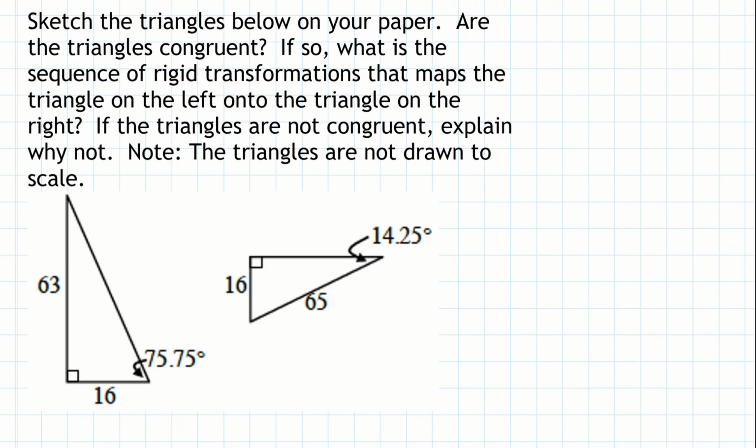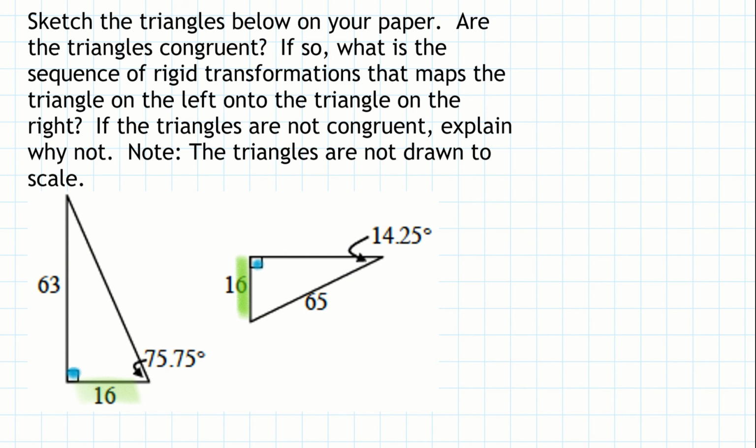So looking at the diagram alone, they didn't tell me they were congruent. They asked me, are they? And the problem I have is I clearly see I've got some angles. I've got this angle that's 90 degrees and it matches up with this angle that's 90. I've got one side here that's 16, and I got another side over here that's 16. But I don't have anything else. The angles that remain aren't the same size, and I don't know the other missing side, they're not the same size. So what do I do?